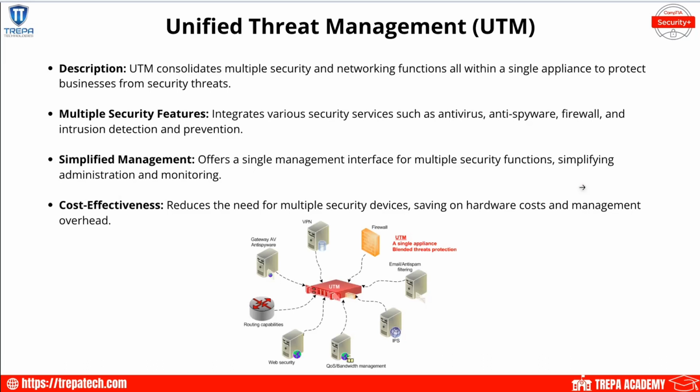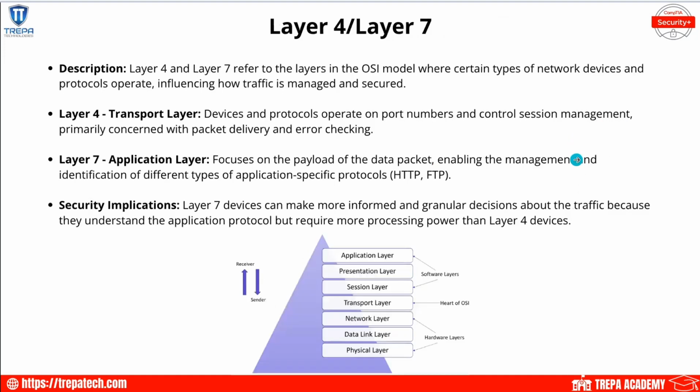A UTM. Think of a UTM as just an appliance that's going to give us a bunch of different security functionality. This isn't going to be like we go out on the market and say, I want a UTM appliance. This could be like me buying a Ubiquiti router, a Dream Machine Pro, and getting the ability to do VPNs, layer 2, layer 3, IPsec VPNs, the ability to do IDS, IPS, to do firewall statements, to set up anti-spam. And now that could be considered my UTM device. So this is going to offer us a single management interface for multiple security functions.